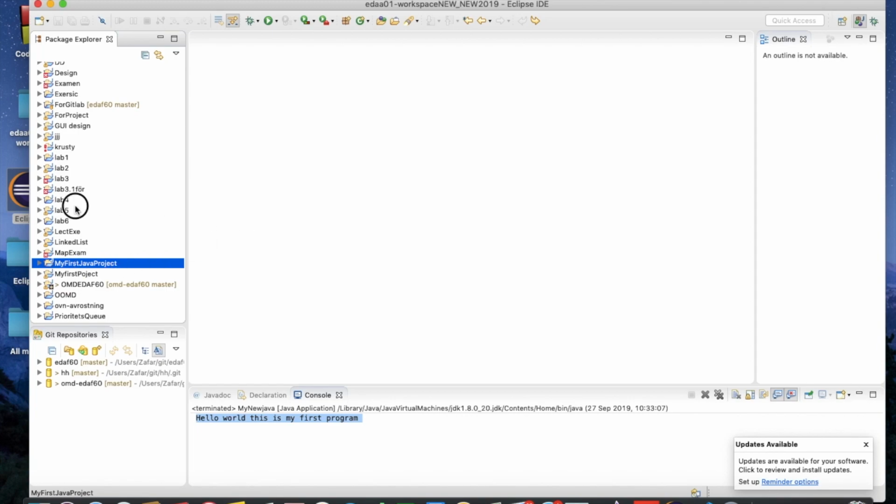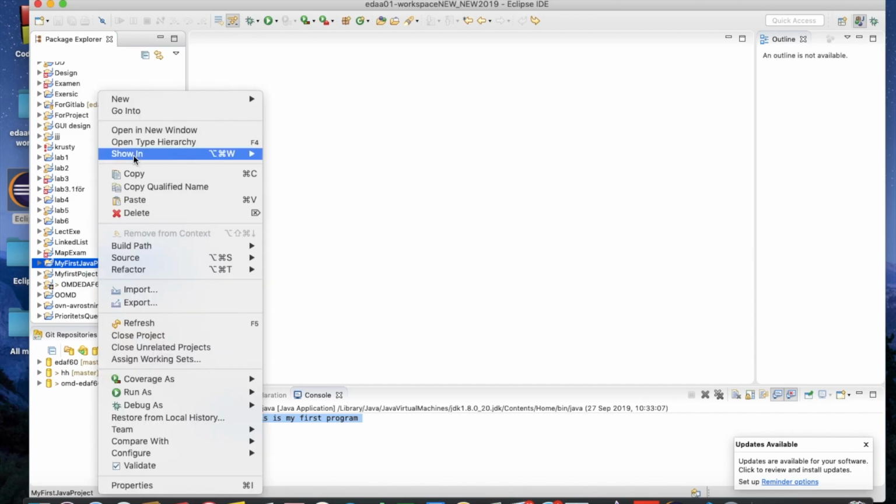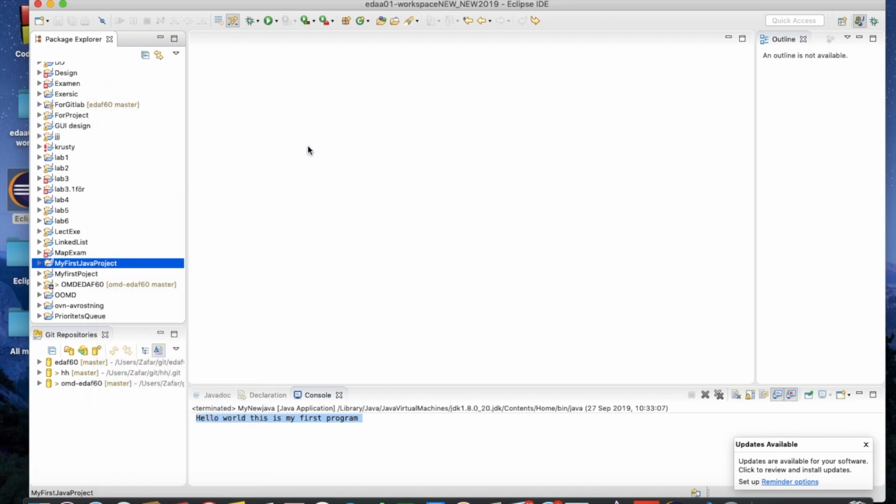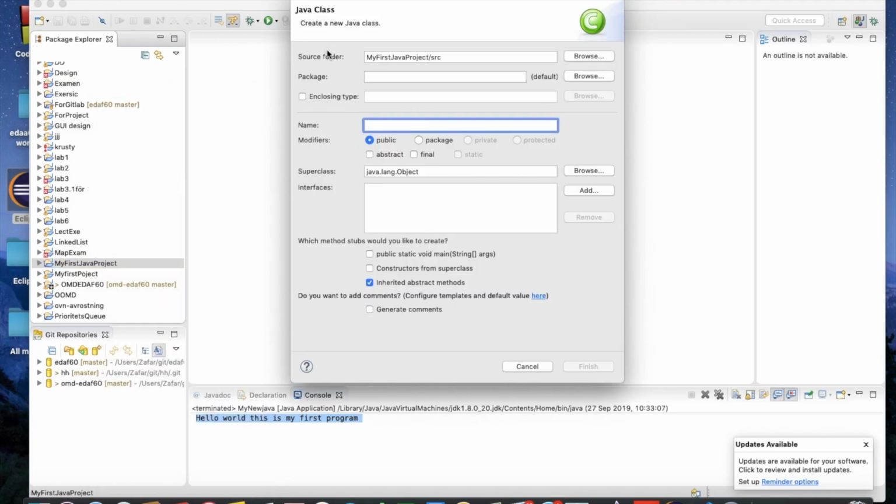So go to your project, right click, New, and Class. Here you see the source folder. The class that you want to create will be located in this project. So we give a name to this class. Remember, a class always starts with a capital letter.